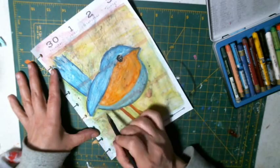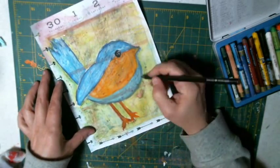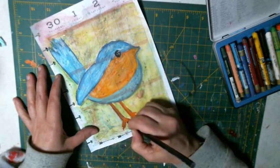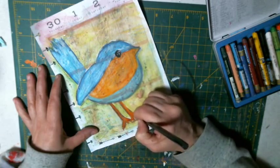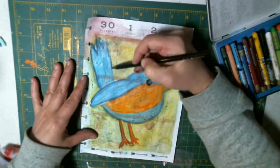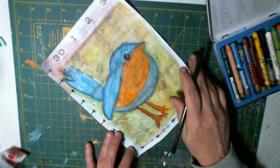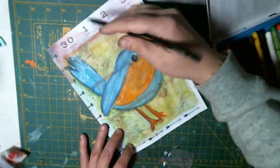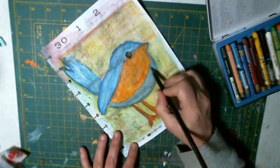This is my third day planner page. I've done the clown face for the first one, I've done my Frida for the second, and my little blue spring bird for my third. Hope you guys like him — he's so cute. So now I'm just kind of doodling in with some pencil here, getting some detail. It's just fun. It's very whimsical, very childlike. But that's the best part — to play and have fun with it.